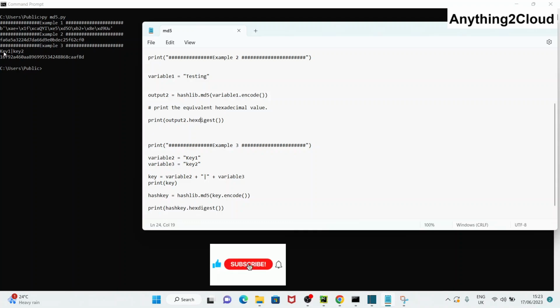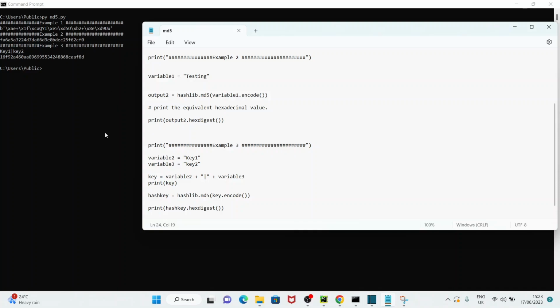If you have multiple columns, this gives a single output, and this single value we can store in the table. In that way MD5 is very helpful. If you have multiple columns and want to convert them into a single column, we can use these hash functions. Hope this helps. Thank you.